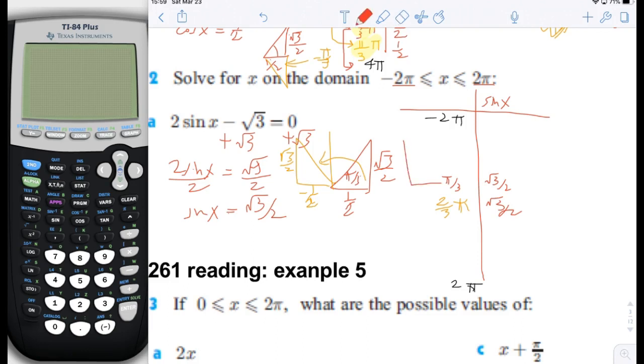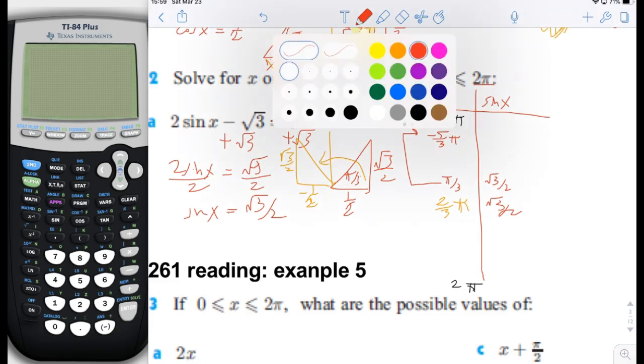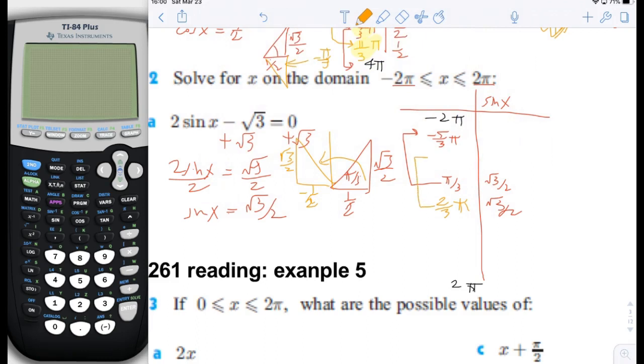So let's subtract 2 pi from pi over 3. So 1/3 pi minus 6/3 pi, remember 6/3 pi is 2 pi, 1/3 pi minus 6/3 pi is negative 5/3 pi. And that is not smaller than negative 2 pi, negative 6/3 pi. That's the same thing as negative 2 pi, right? And then we're going to subtract 2 pi from that one. 2/3 pi minus 6/3 pi is negative 4/3 pi. Okay, and so these all have sine values of positive square root of 3 over 2. So we found the 4 possible answers for this one.